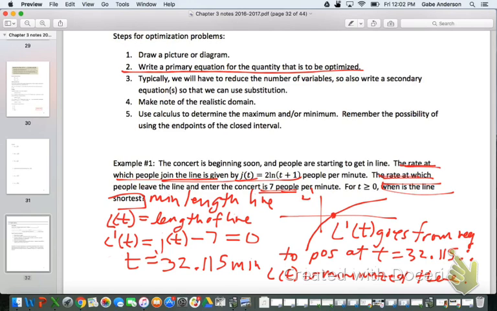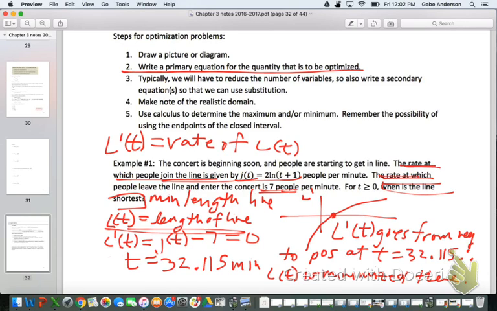It really totally depends on the definition of L of t. If you define L of t to be the length of the line, then the derivative of L of t would be the rate of change of the length of the line, right? So I'll just write this up here: if L of t is the length of the line, like I wrote right here, then L prime of t would be the rate of change of the length of the line. I'll just put rate of change of L of t.